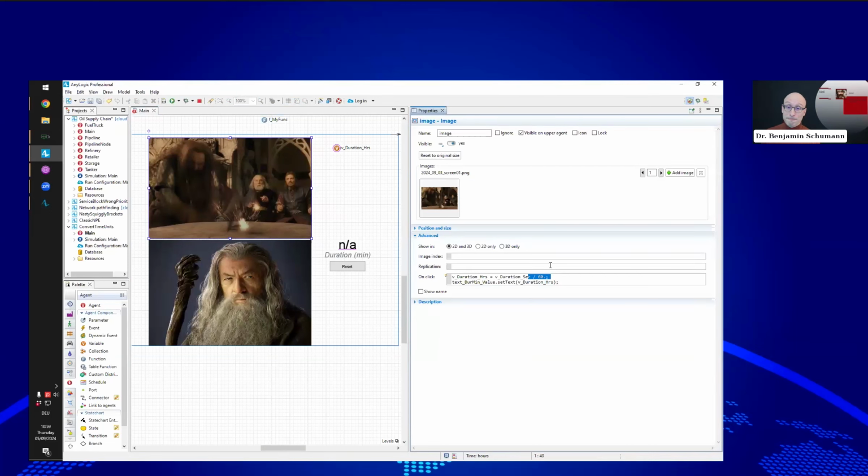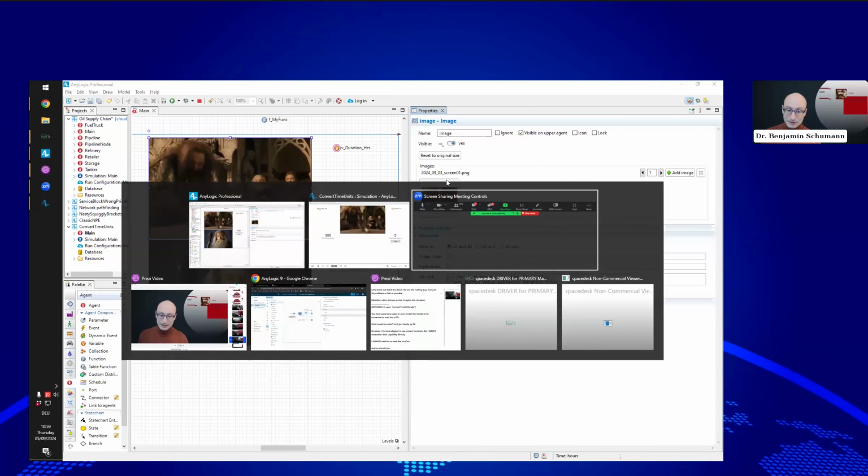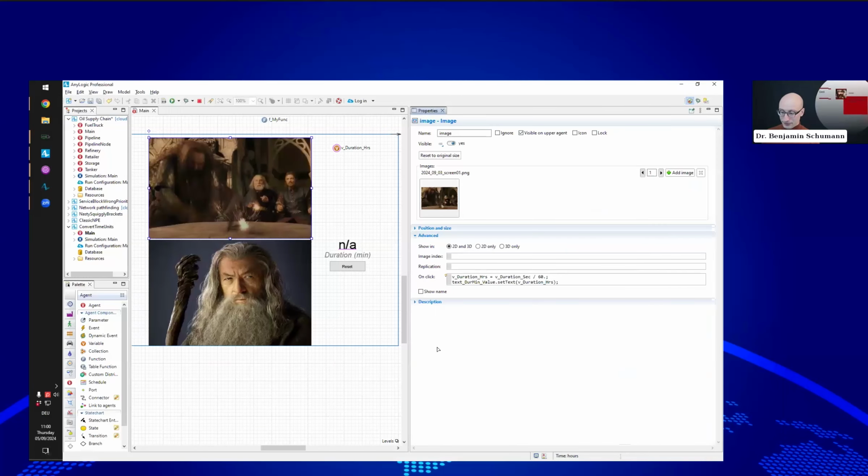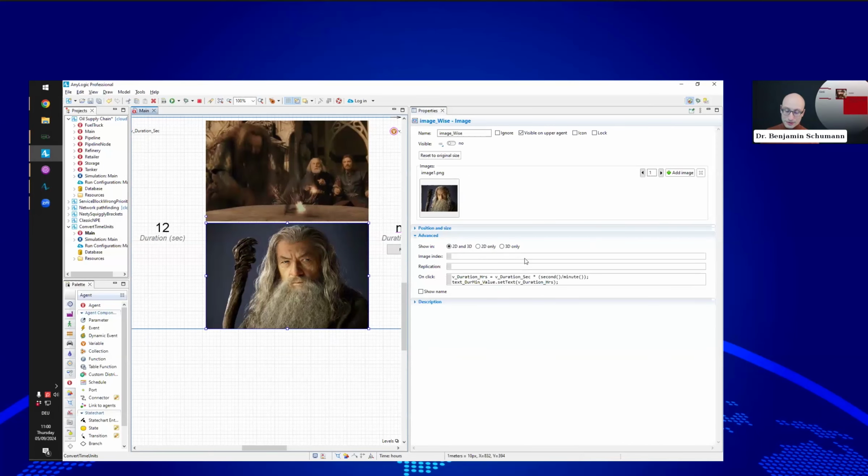Because if I have 300 seconds divided by 60, I get 5 minutes. That's the ratio. Now that is not the best way. That is the Gimli way that you shouldn't be doing. Instead, you should be a little bit more wise and act like wise Gandalf. So Gandalf instead would not just divide by 60, but he'd use some built-in functions.